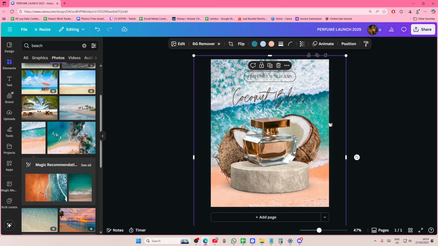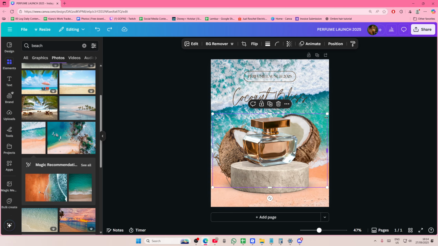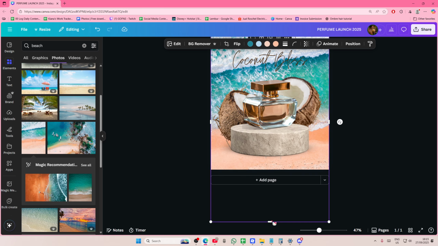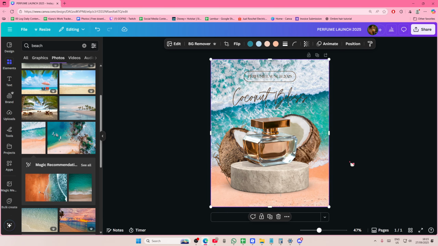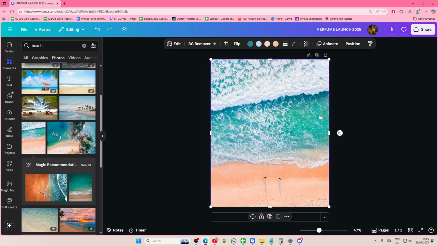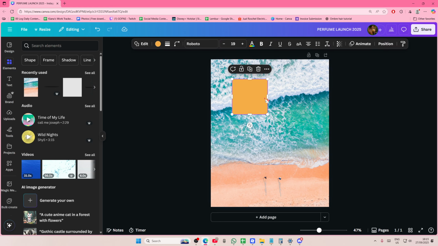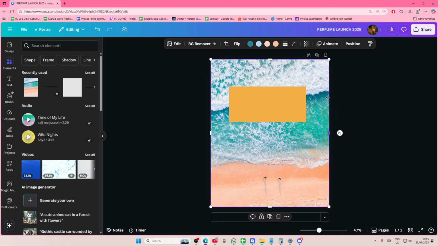Then I'm just going to copy and paste it. Hold on, let me make sure the image is cropped so that it's easier a bit later on. Then I'm just going to copy and paste that here. If you want, you can add like a square first so that you can kind of see where you want the blur to be. Hold on, let me just put this behind.